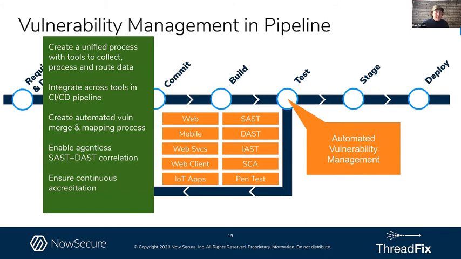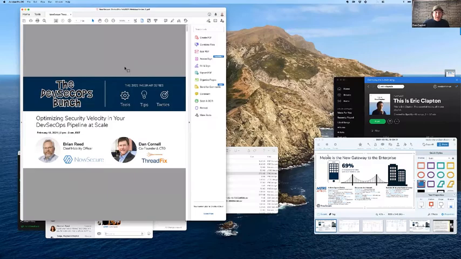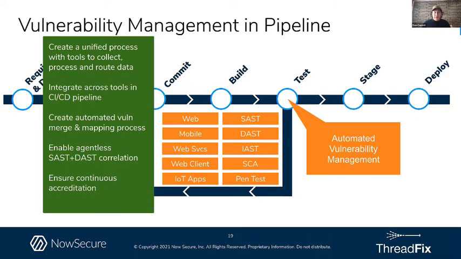Looking further at these challenges in the pipeline, again, you've got many different types of applications. You're doing different types of analysis. And so what you want is for all of this to go through a unified process, right? At the end of the day, taking a step back, I need to be able to look, as a security manager, across the portfolio of applications and identify which applications and which vulnerabilities are really exposing me to risk, that really have me worried right now. And so you want a unified approach, because it's not necessarily that I'm scared about a mobile app versus a web app, right? Again, I'm concerned organization-wide: what are the things that are exposing us to the most risk?